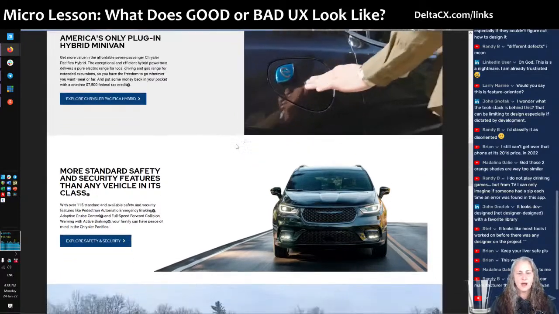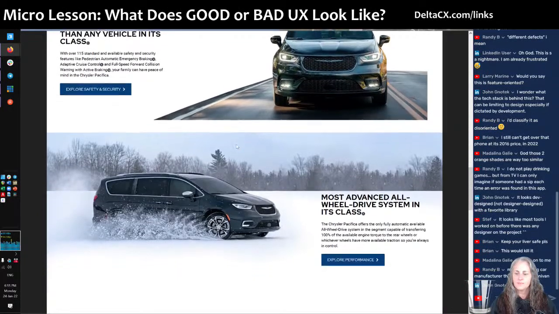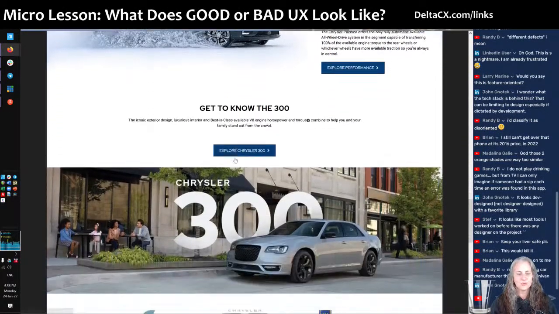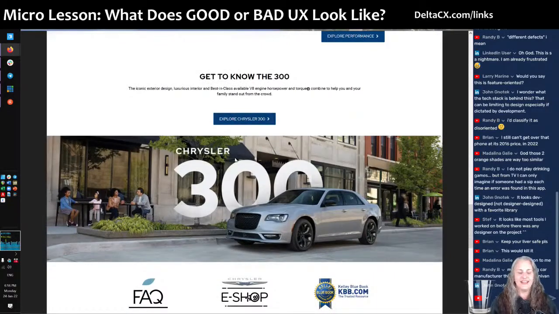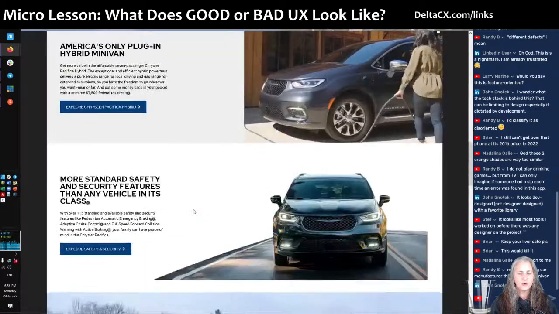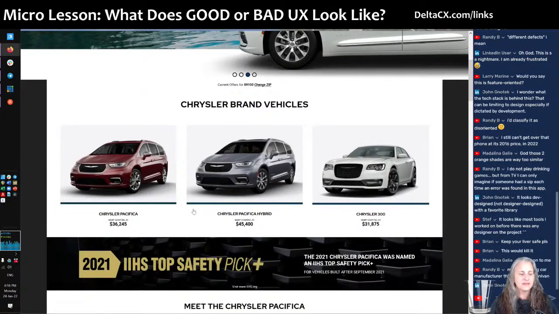Okay, I wasn't thinking hybrid or minivan, but I'm on Chrysler. Randy says it might be the wrong car manufacturer. Think sedan or minivan. Okay, suddenly I want a minivan. Thank you, Randy, for your help there. Get trade-in value. Learn more FAQs about hybrids. Okay, so evidently this site works best if I want a minivan and probably a hybrid minivan.